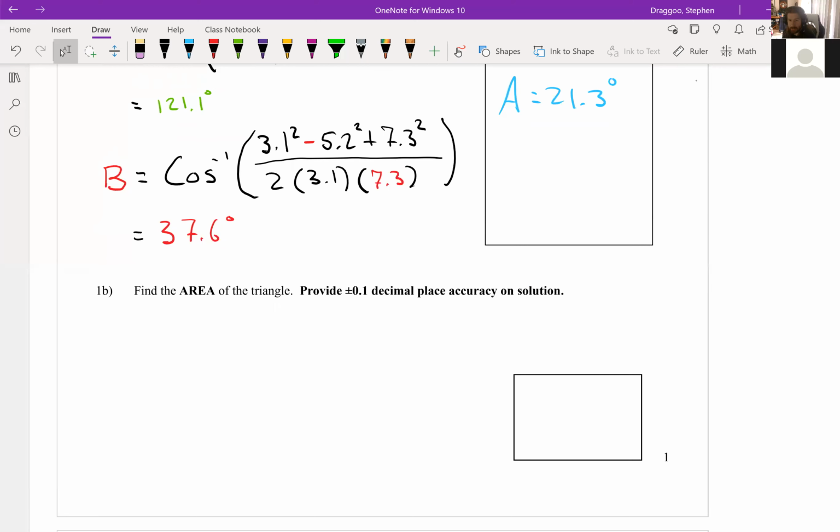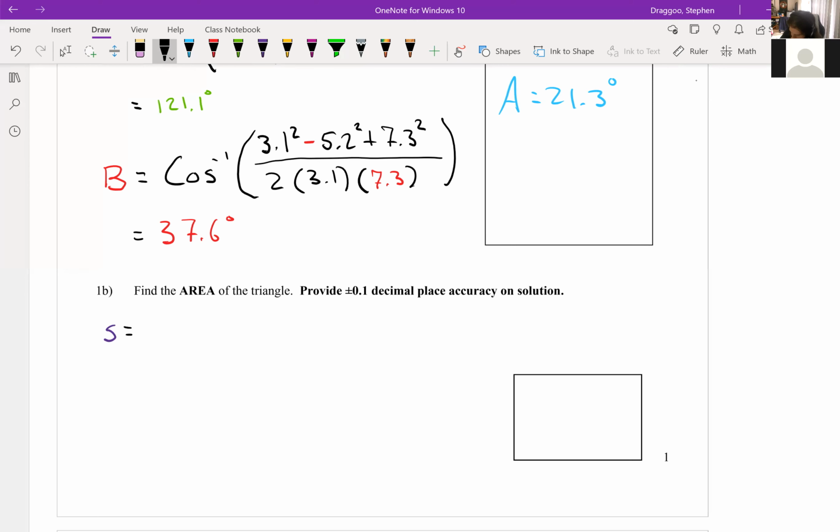So what is next? We want the area of this triangle. We have a few different options for area. There's the method on worksheet 13 that involves two sides and the angle in between them, or there's the method on worksheet 14 that involves the semi-perimeter S. Since we were given all three sides, I'm going to use that equation, but I could have just as easily used one of the other ones instead.